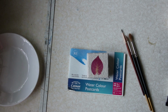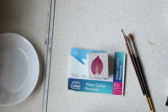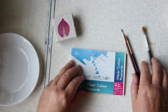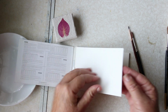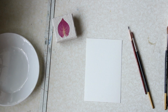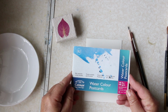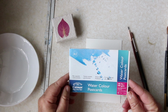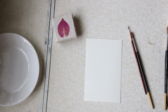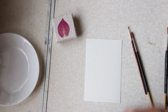So I wanted to show you how to paint that, and I am going to paint again on my Cotman watercolor. It's the cold press, and I'm going to use this postcard pack. Since I did the video with the orchid in it, where I painted the orchid and compared the papers, I really liked this paper in that video.